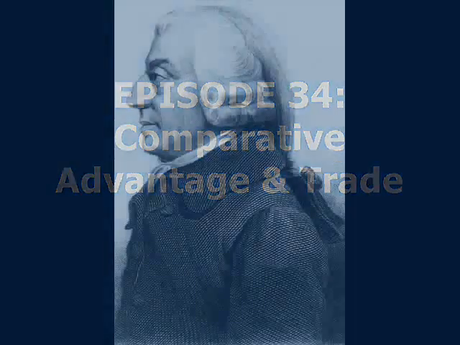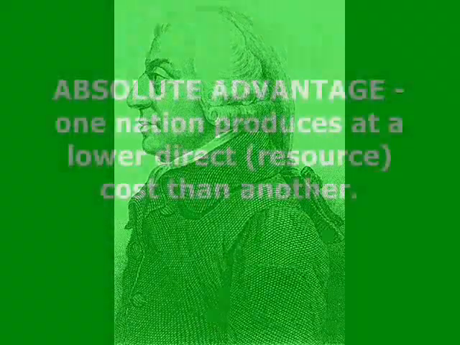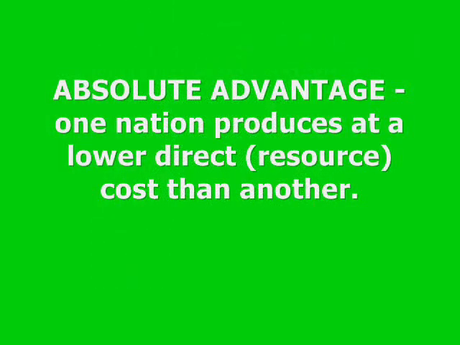Back in the 1700s, Adam Smith was the first person to formalize a model of international trade. Smith figured out that if countries specialized in producing items where they had absolute advantage—meaning your country can produce the good at a lower resource cost than other countries—and purchased items where they had an absolute disadvantage in production, they'd be better off.